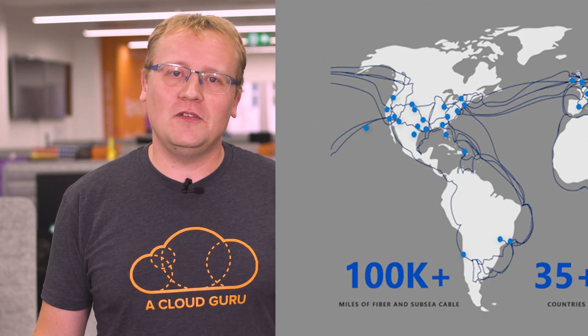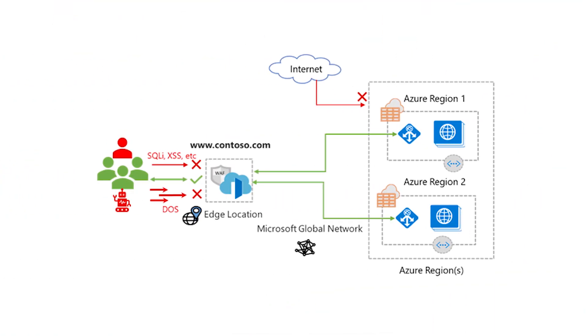The web application firewall, or WAF, is now available at the edge, designed to protect you from multiple attack vectors such as injection attacks and volumetric DOS attacks. By being on the Azure edge — meaning the Azure node closest to you — it leverages the scale and immediate security properties of the vast Azure network. When you use WAF at Front Door, your security policy management is centralized and any changes are instantaneously propagated to all Front Door edges. You can try it today using the portal, ARM templates, or PowerShell.